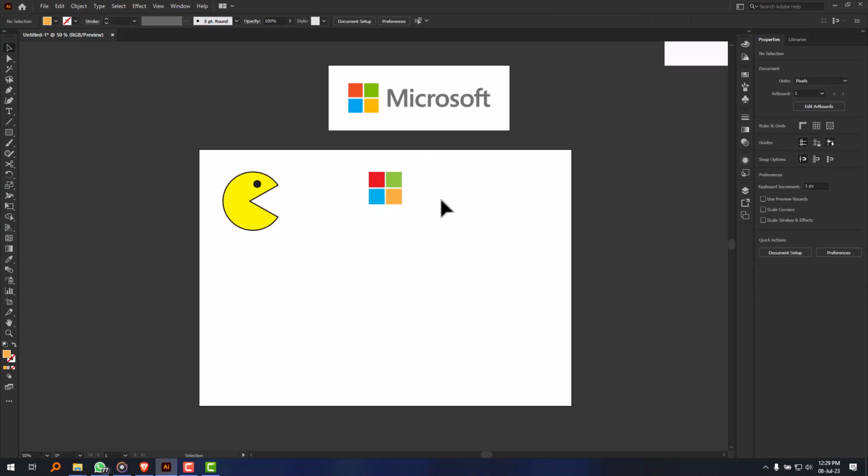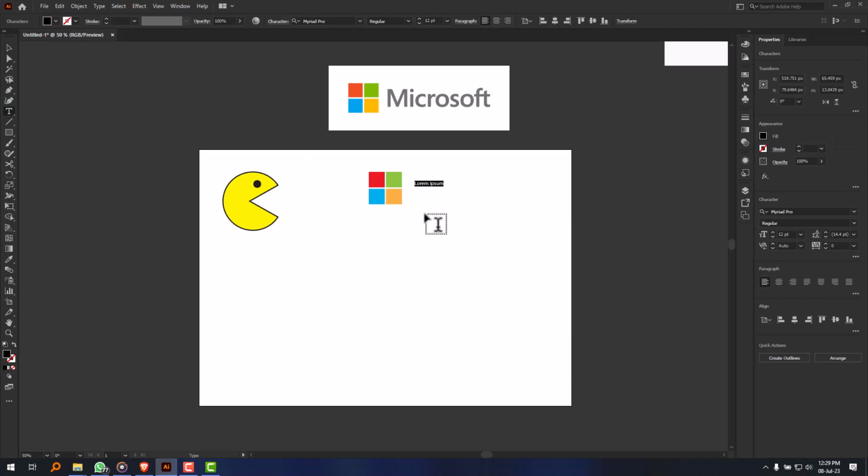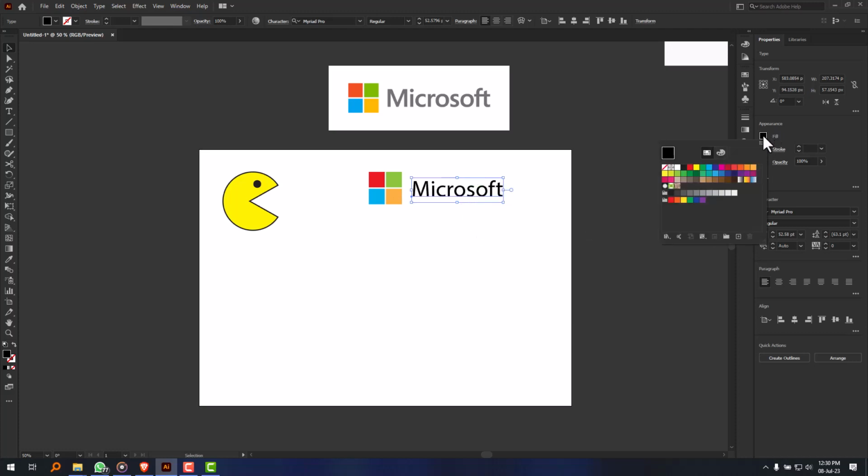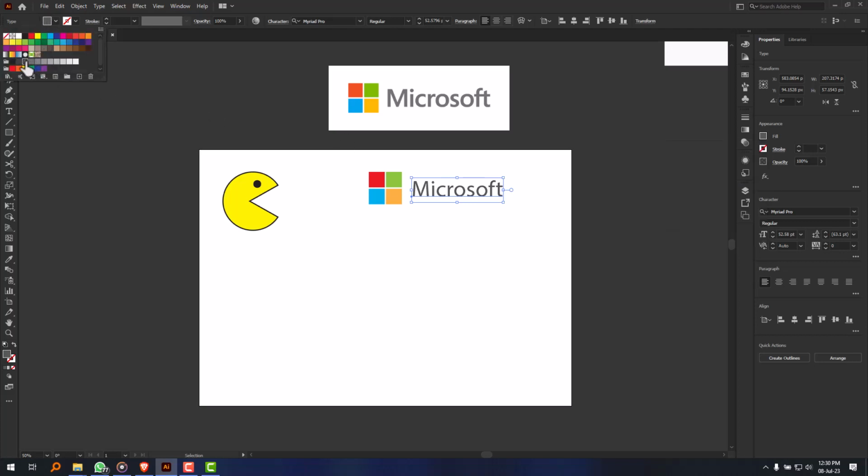We've not talked about the text tool, but if you could recall from Photoshop, text tool is very simple. You just click on text tool, which is this T here, and click anywhere to type. So I'll type Microsoft. Then increase the size. Hold Shift while increasing the size. And give it a gray color. You can either do that from here. Give it a gray color.